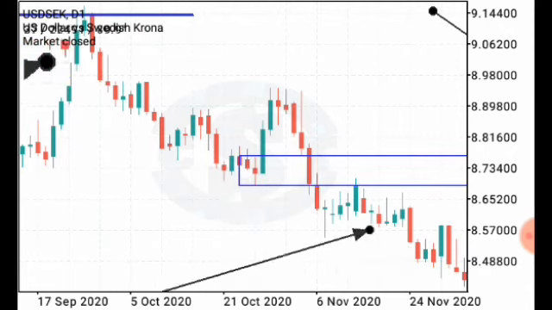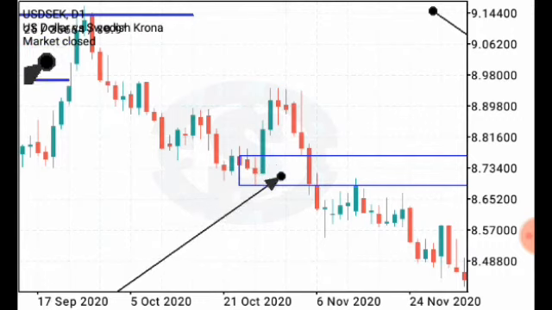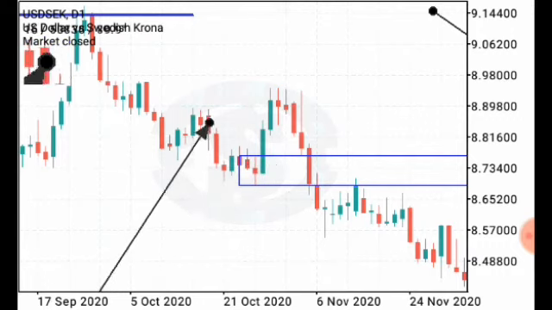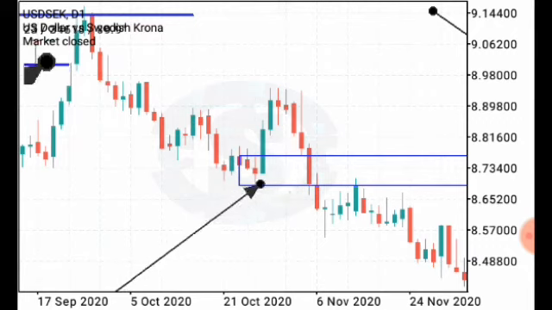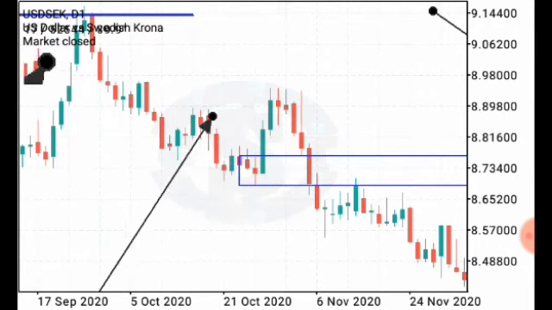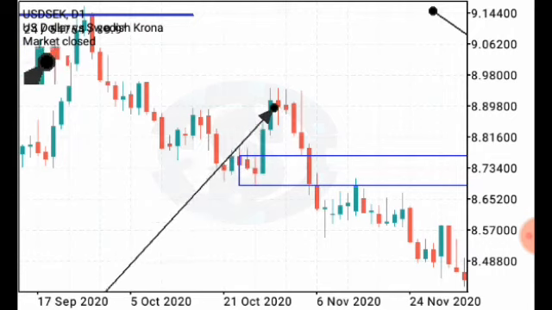Now, it was not just a demand level, guys. It's a demand level that took out liquidity. All right, so you see the criteria of this one is that it's a demand level or supply level that took out liquidity, but then fails to hold price when price returns to its origin. All right, so let me point that out. This is a demand level, for instance, and it took out liquidity. When it shot up like this, it took out this former high.